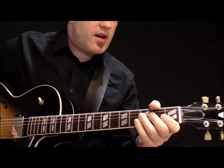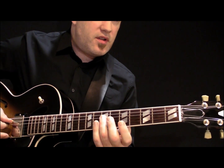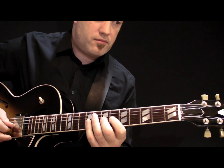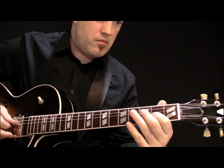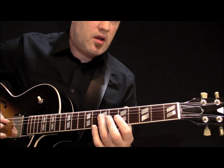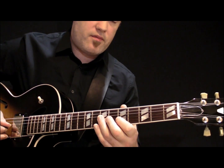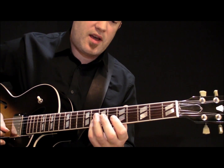Okay, so after that, another cool idea here. We're going to go up to the 5th fret of the 4th string. Okay, so let's break down that lick. 4th string, 7th fret. 3rd string, 7th fret. 2nd string, 5, 6, 8.